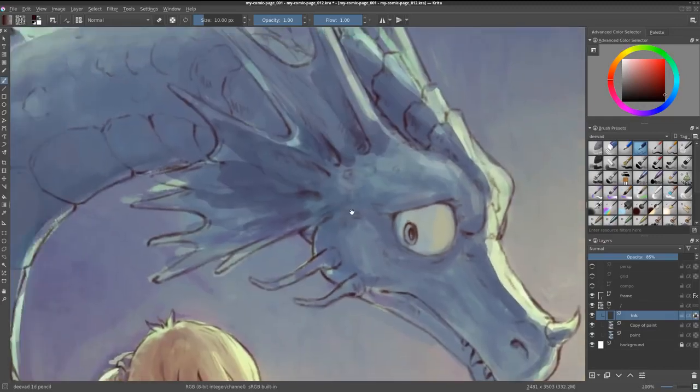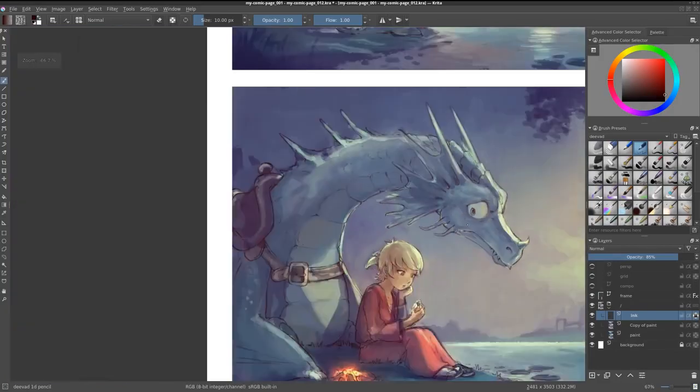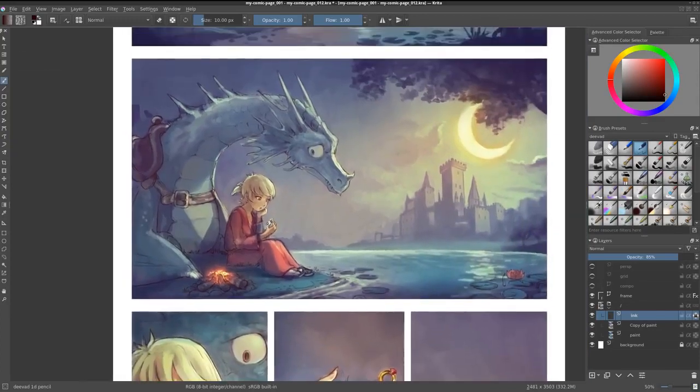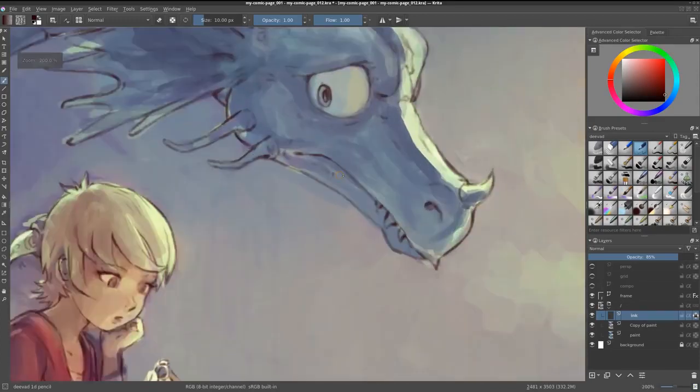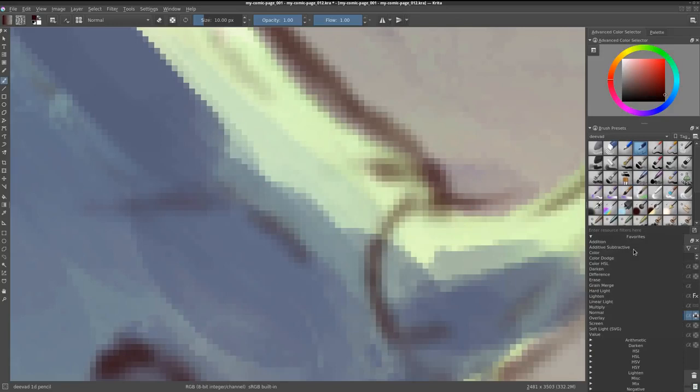So this is just to give a little warm touch to the line art, to all the shadow, as you can see here and here, so at first. And because now we don't have a very black, very dark line art, I will put this layer into multiply blending mode.